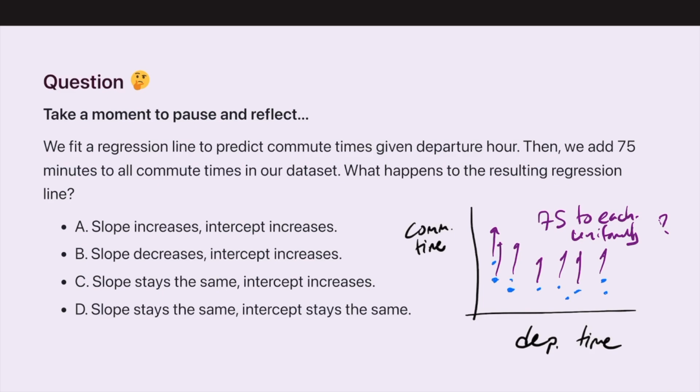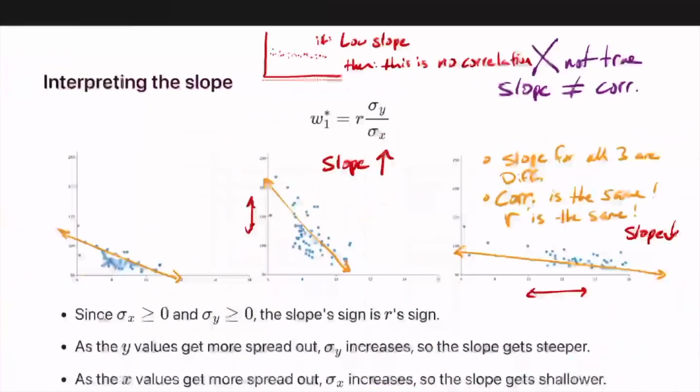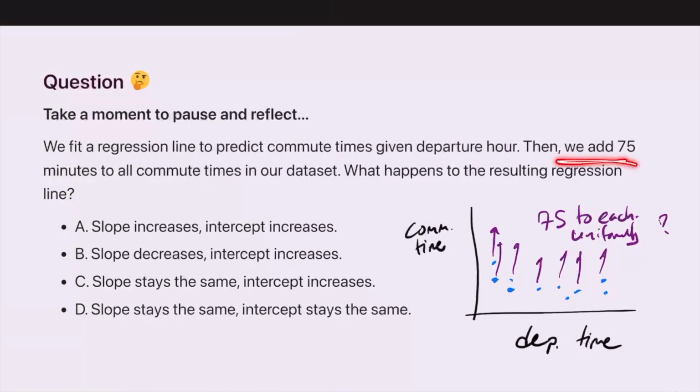The answer can't possibly be A or B because the slope doesn't change. It can't increase or decrease. The slope for this, which was like this, will just be like this then. They're the same. The reason is we just have to look back at the equation for the slope, which has our correlation coefficient R, the standard deviation of Y and the standard deviation of X, and none of that changes when we just add 75 minutes. The standard deviation doesn't change for Y or X, nor does the correlation coefficient, because if this is our line and this is our new line, the data is still spread out uniformly around that line as it was before the value of 75 was added. So we know the slope stays the same.